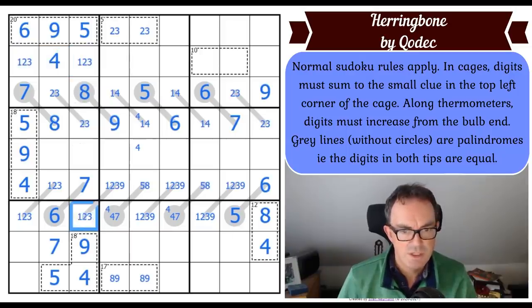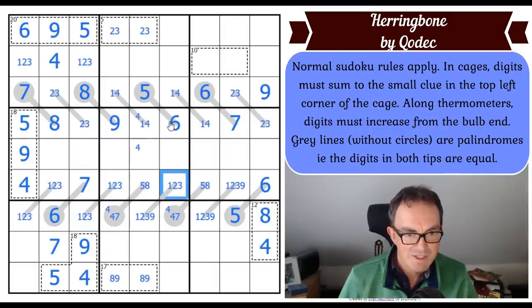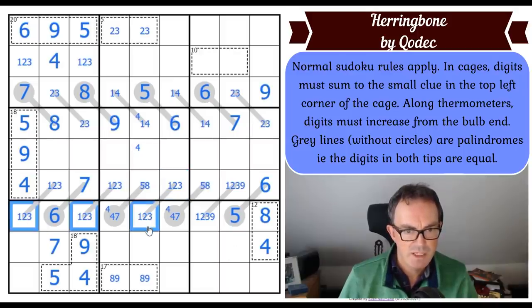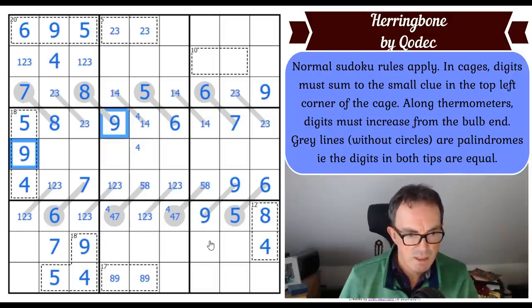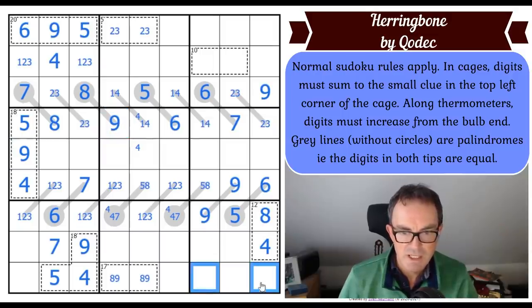That square's not a 9, so that square's not a 9, which we could see. I think there's going to have to be some tidying up of pencil marks here. That square can't be a 9. I've got a 1, 2, 3 triple here now, which seems to suggest this square has to be a 9, which I'm very happy about. That means I exert the palindrome logic. That becomes a 9. Yeah, we could have got that by Sudoku as well, simply. But we did it the complicated way, as it seems is common.